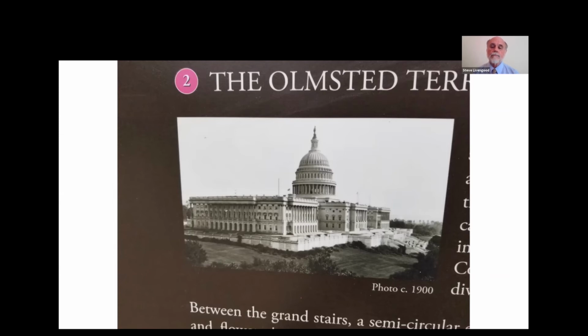Great. And when Olmsted was working, the mall, did it look anything like what we know as the mall? Or it did not. Yeah, it did not. The mall is on L'Enfant's plan from the very beginning, but it was rejected immediately by the commissioners. They couldn't afford to waste all that space, and so they gave away that space to government departments. So what went on the mall was the railroad station and a lot of other buildings, and the zoo was in the middle of the mall and so forth.